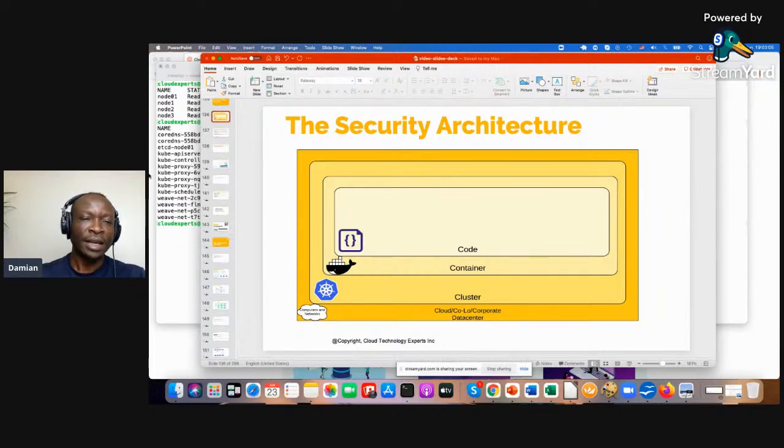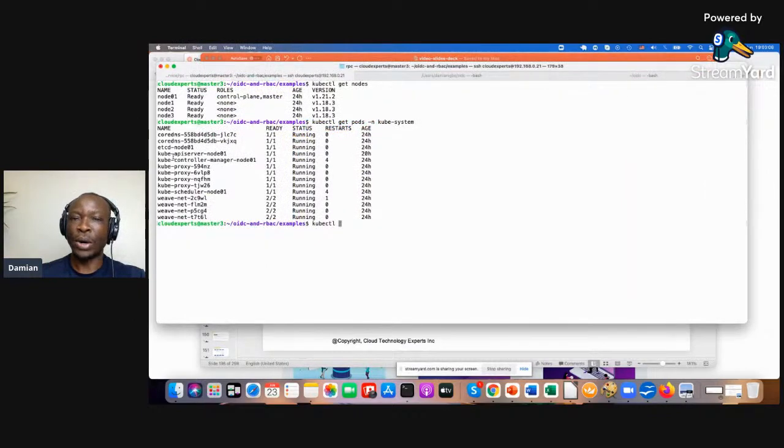So what we did was we set up an OIDC server on Google Cloud. Then I configured my cluster to talk to the Google OIDC server. The way it works is that I don't have to manually create users. Anybody that has a Gmail account can potentially use my cluster. Once you have a Gmail account, it means you can get authenticated into my cluster. That is the whole objective of that.